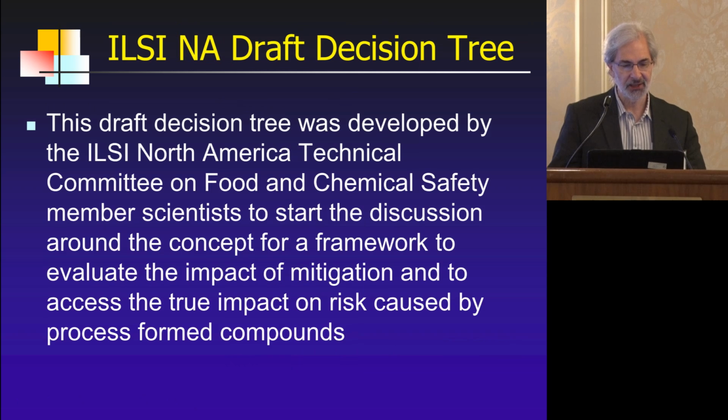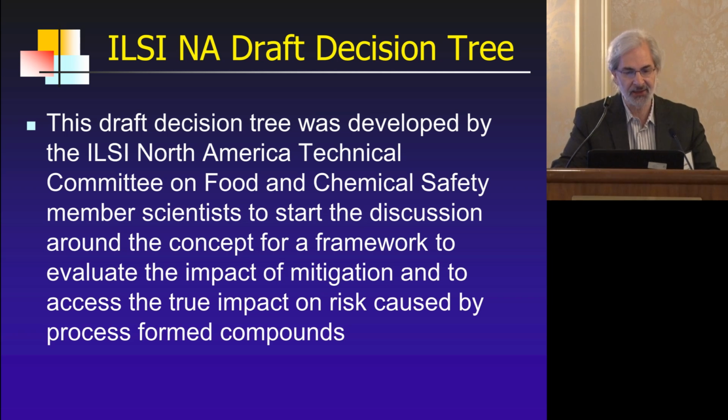And what ILSI North America decided was that we need a proactive approach. So they developed this draft decision tree, as you heard, by the ILSI-NA Technical Committee on Food and Chemical Safety, and their member scientists wanted to start a discussion around the concept of a framework to evaluate the impact of mitigation and to assess the true impact on risk caused by process-formed compounds, and taking a very holistic view that we shouldn't restrict ourselves just to those analytes that somebody happened to have found, but ask more broadly the question, what is the actual risk of these process-formed compounds in our diet, and what is possible in terms of risk mitigation amongst the myriad strategies one could think about.